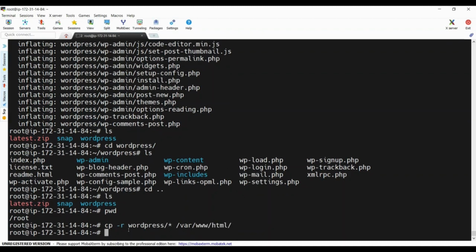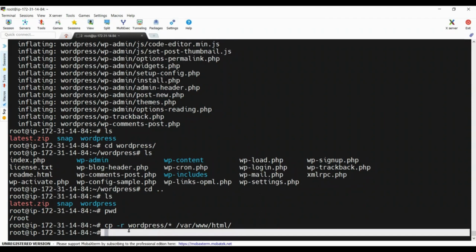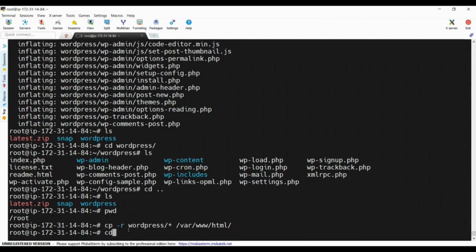So all the content of this particular folder now moves into /var/html. If I go to that location, let me cd /var/html.